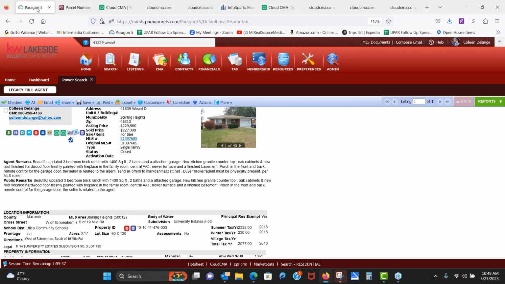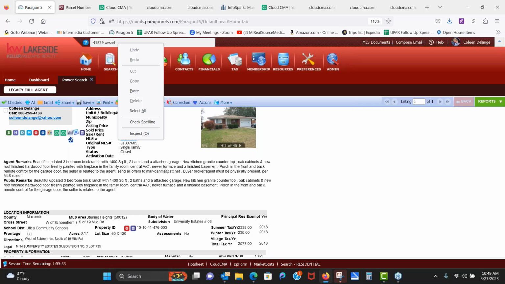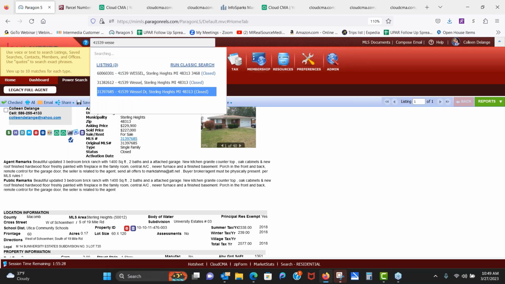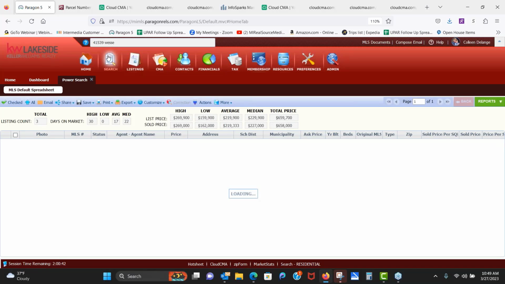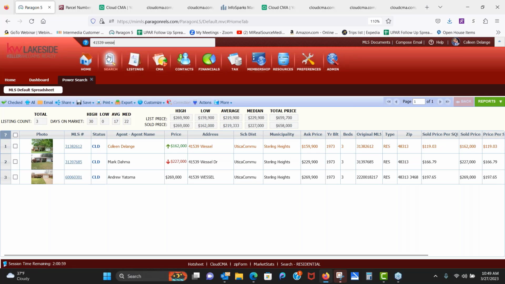When you're doing your CMA, I also like to go back and see if that property's ever been listed. So here's a little tip too. If you go back in and type in that address, I can see that this property has actually been listed and closed 3 times. Now, if it was active, it would be right up here at the top. If it was pending, I would see it up here at the top. But really, I'm looking to find out the history of this property. So I want to click on listings 3 because it's showing me all 3 closed records.